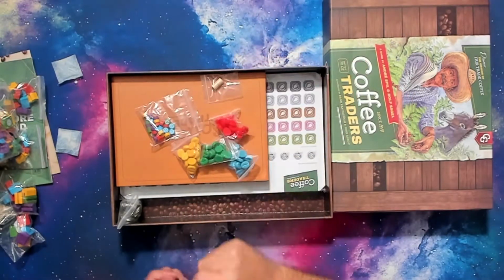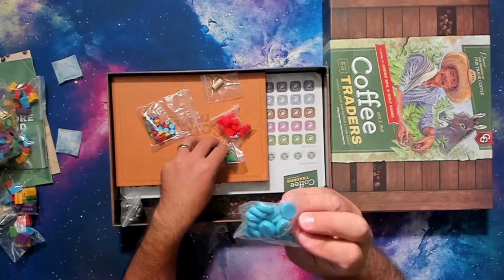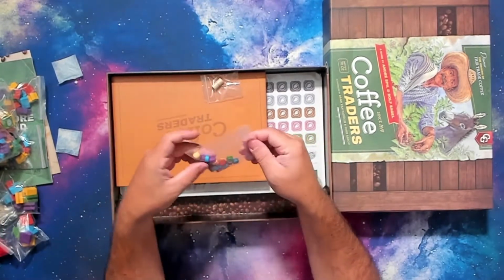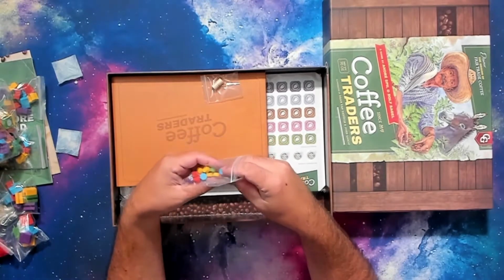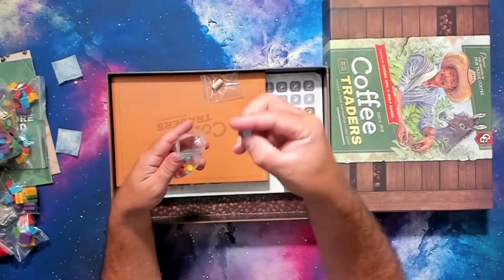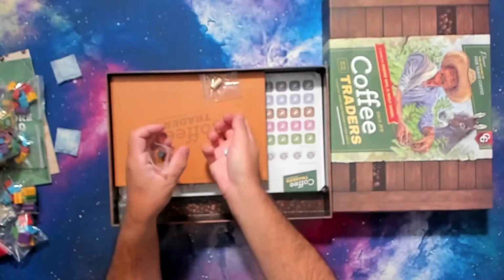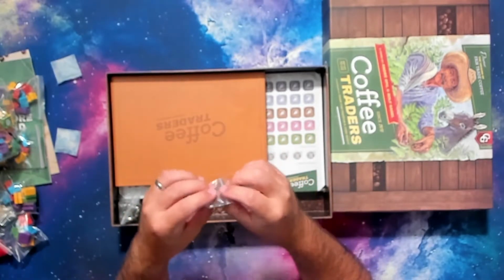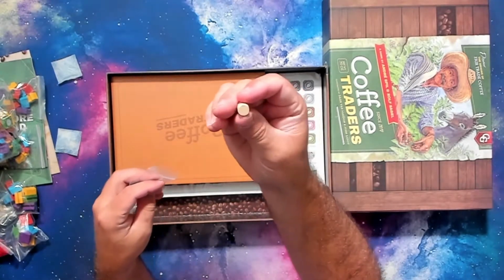There's the purple coffee beans, but there are coffee beans in each player color. Purple, blue, green, yellow, and the red orange. And then there's these, which have a Coffee Traders stamp on them. These are just round, these are wood pieces too. Hard to see because they're pretty small, but Coffee Trader piece there. So those are the smallest piece, other than these two columns here.